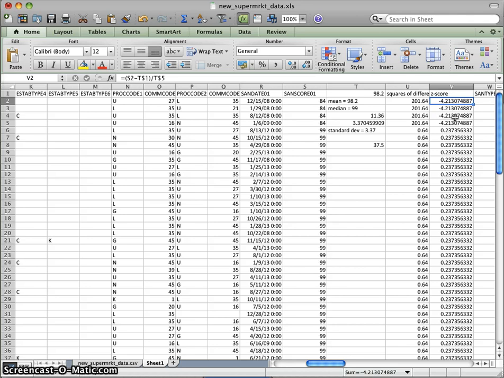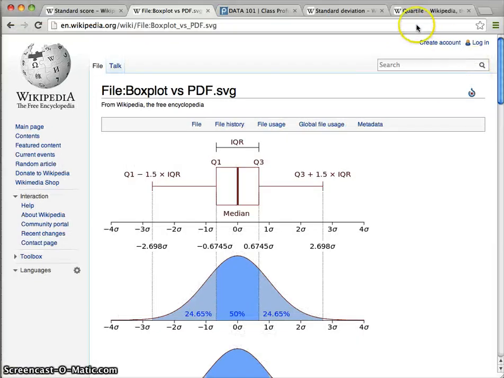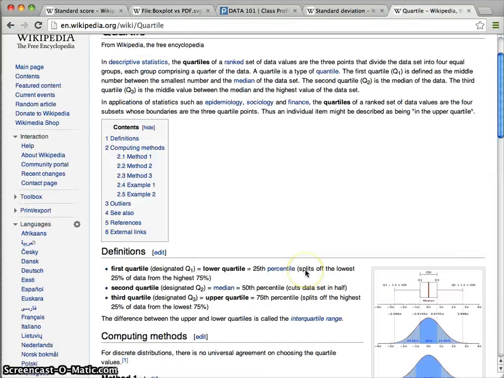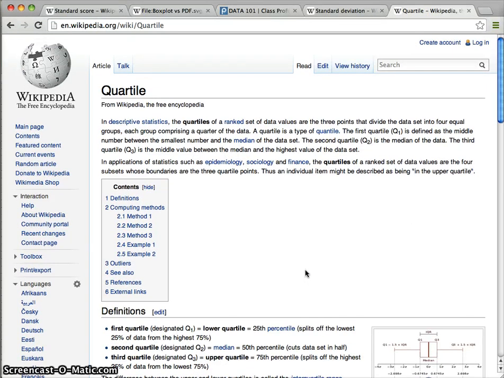But in terms of looking at the data, as I said, we have this idea of central tendency and also the spread of the data around that measure of central tendency. We've looked at that for the mean. We're going to look at it now for the median. When we look at the median, we're looking at something called quartiles. If you think of the median as the middle value in the data set, the quartiles are the middle of the top half and the bottom half. Those are our important quartiles, called the first and the third quartiles.